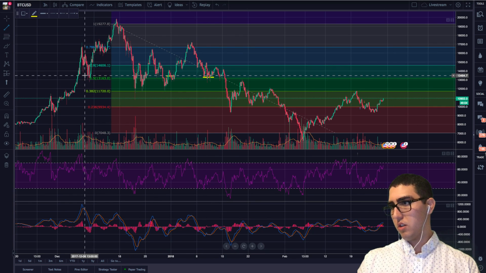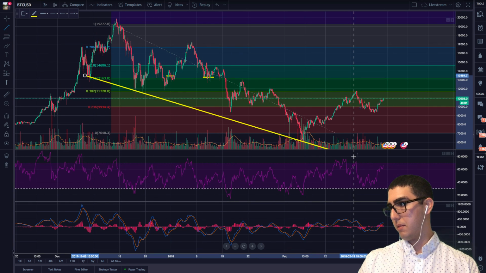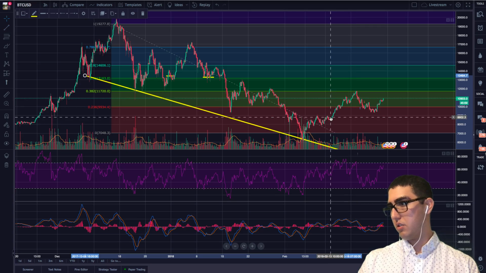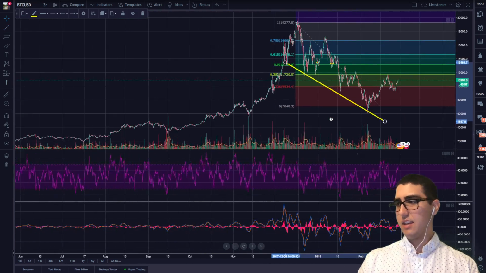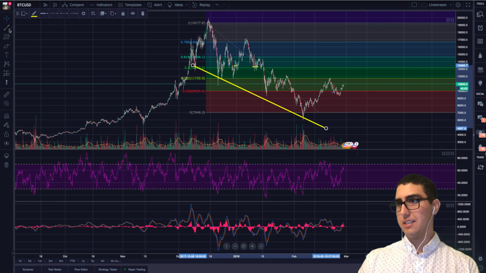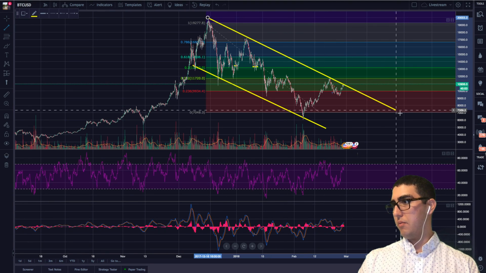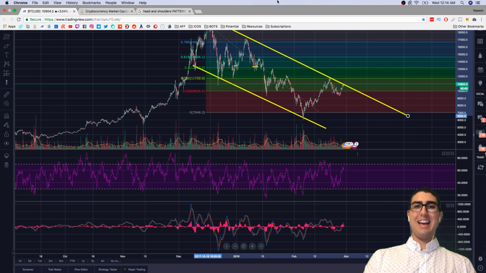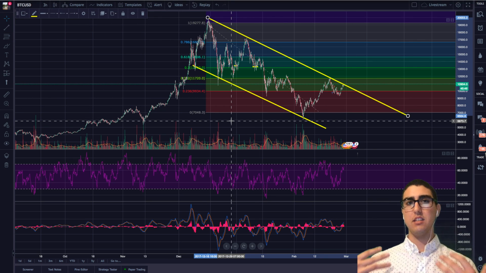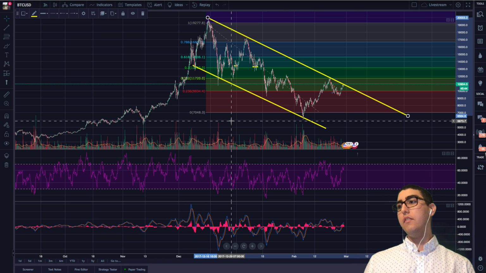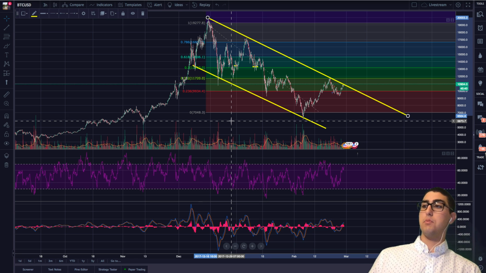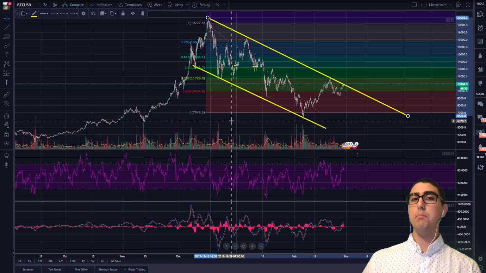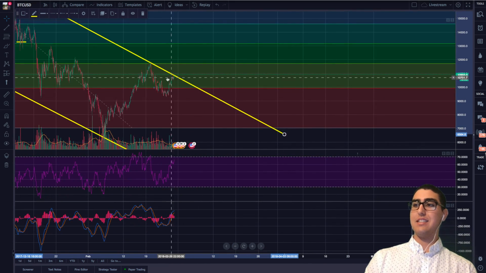So we'll go ahead and draw out this flag pattern once again that's forming here with Bitcoin. We've got this descending support line, and then this descending resistance level, and then we saw that exact resistance level hit. So we pretty much just drew out a flag. This is a very simple pattern. The flag is going to be an indicator of a specific pattern, in this case a breakout pattern potentially. This was a bullish flag, or actually a bearish flag, but it's turning into something that's potentially going to become bullish as you start to see it test these resistance levels.